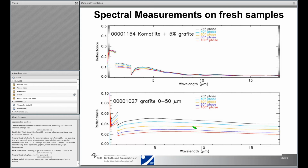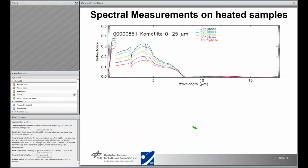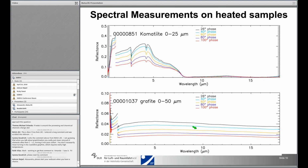The same thing we have been doing on the heated samples, because after we measure emissivity, we have our sample that has been thermally processed to 400, 500 degrees, and so we always try to measure them back in reflectance to see what happened to those materials, especially after being exposed to this very high temperature. So this is our komatiite at 0.25 microns. You may see that there are some important changes that we already published a few years ago, on measuring reflectance on a heated or not heated standard for Mercury.